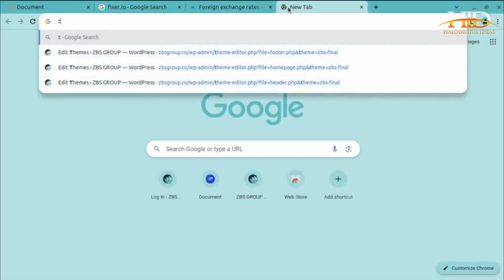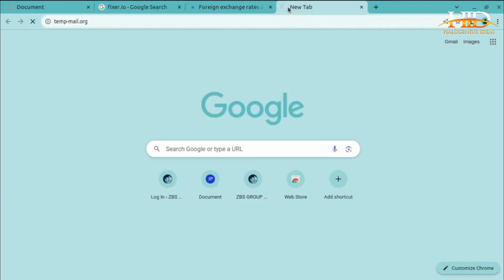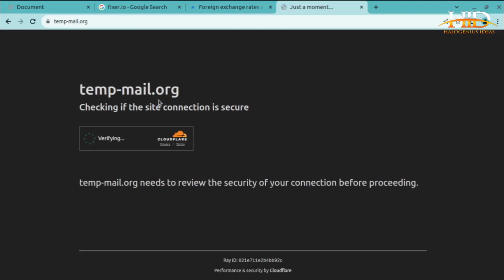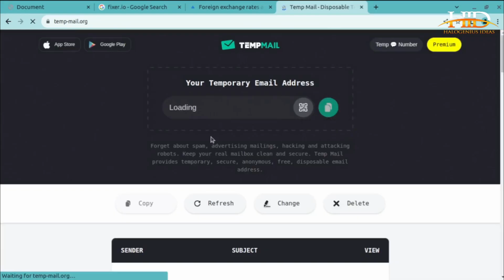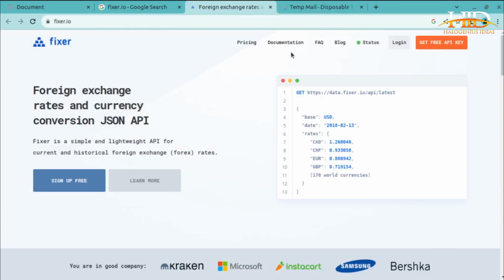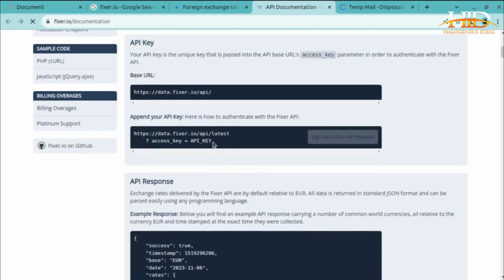So let us go to tempmail.org. I want to go and get a dummy email like I used to show you. I would advise you to please do this with your actual email, because I will not have access to this email ever again. So come here, and if you come to the documentation, okay, this is it, this is all we need.